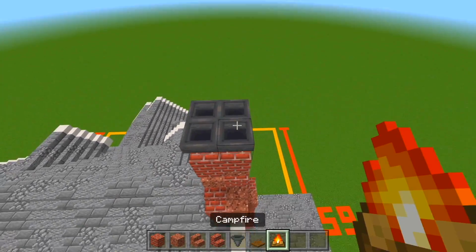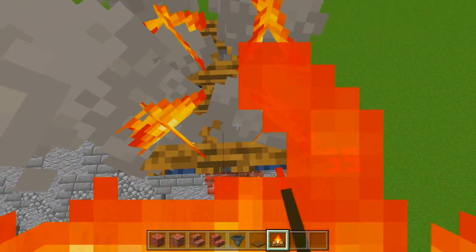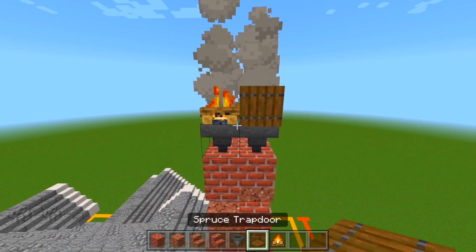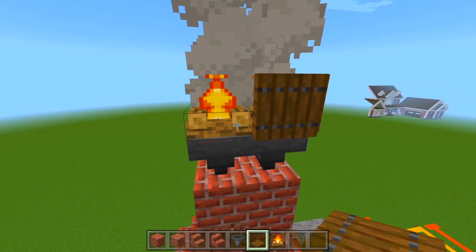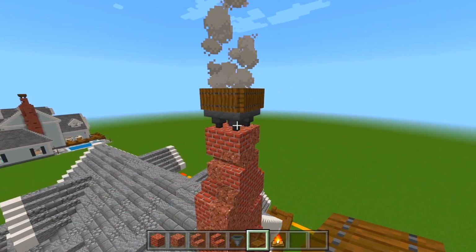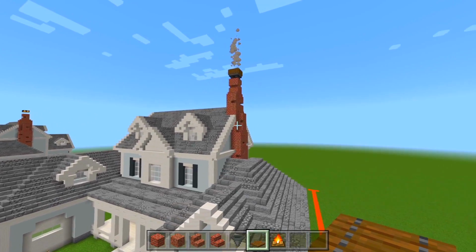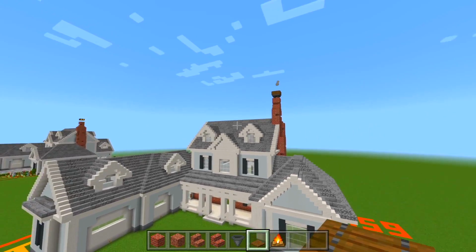And then we'll just have to crouch, add the campfires. And then along the edge of that, we'll just have some spruce trapdoors just flipped up to cover up the campfires. And there we go. That is the design for the chimney. I think that's looking good. And now that is pretty much it for the main exterior of the house.